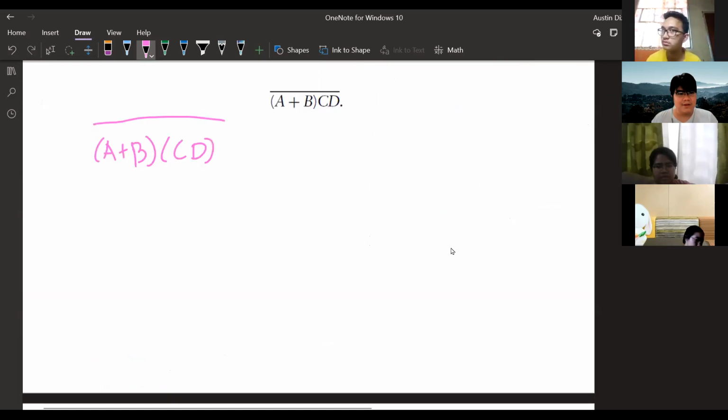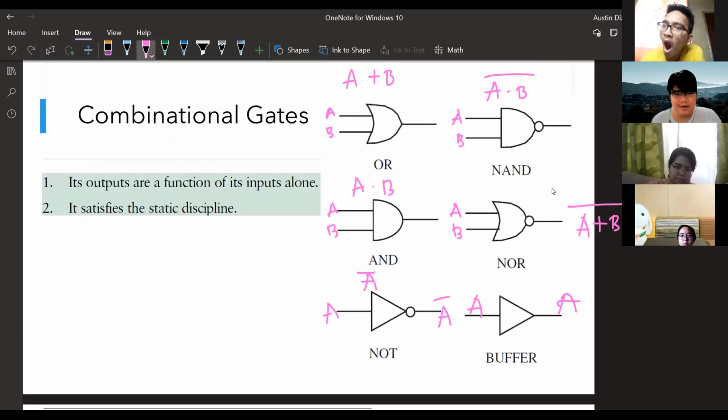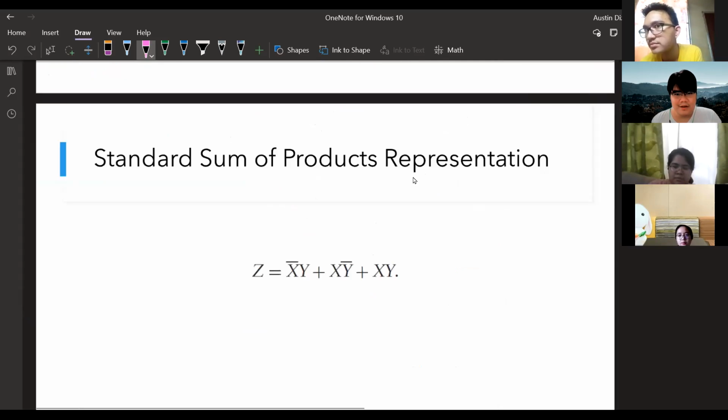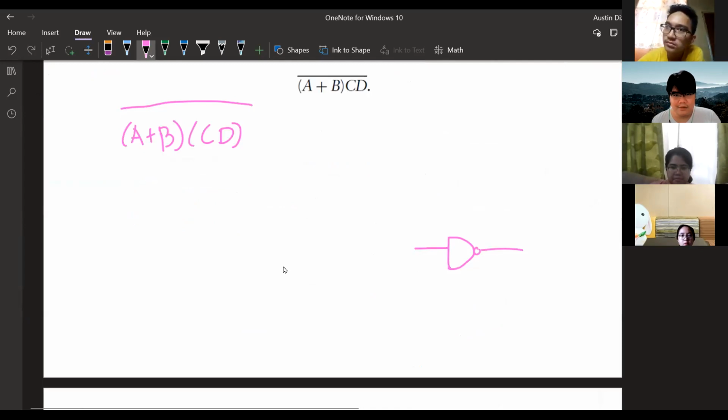So, drawing tayo ng NAND. Okay. And then, ano yung mga inputs niya? Would be yung mga nasa loob. Okay. Sa baba, CD na lang, tapos AND din siya. So, that's like this.